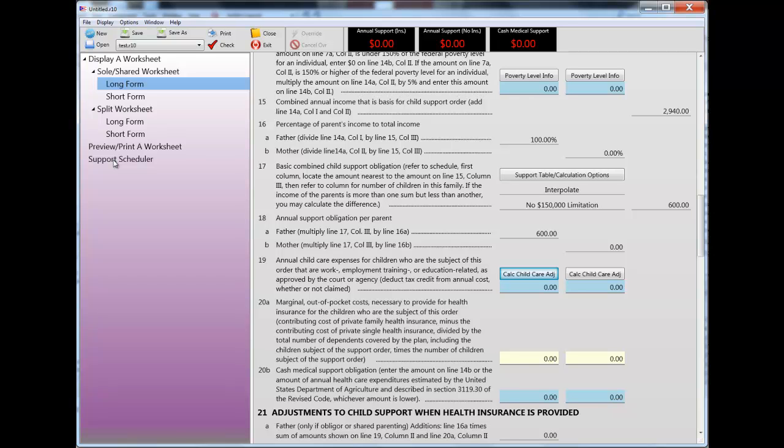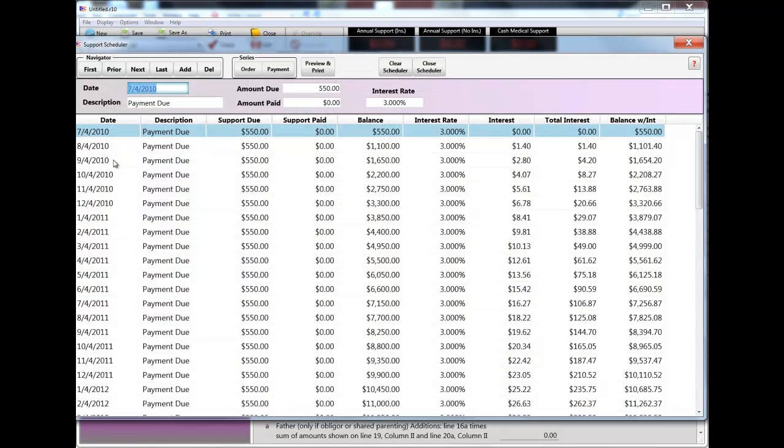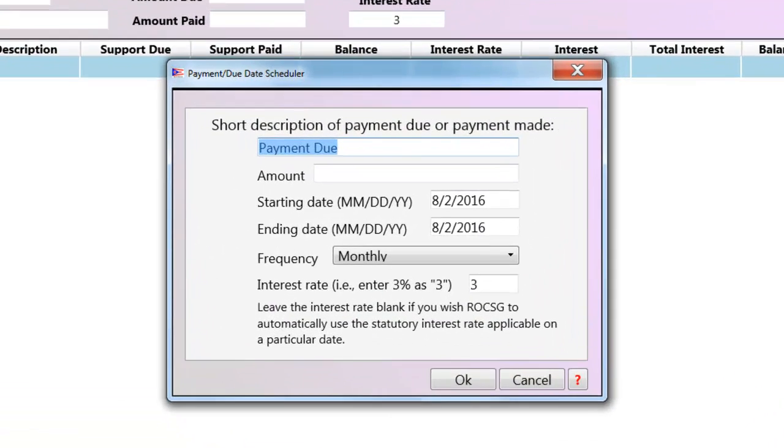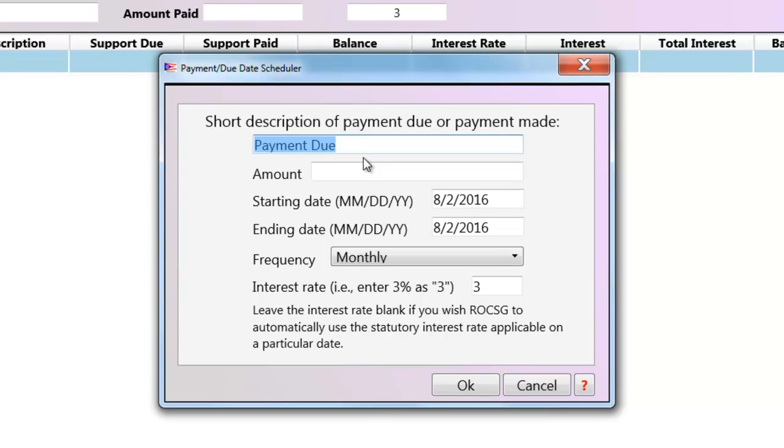Finally, I'm going to spend a few seconds on the support scheduler. It's possibly one of the most overlooked functions in the child support application. Of course, this information is always available from the court or agency that's collecting support, but sometimes an obligor is not in agreement with the official accounting. Does that ever happen? You bet it does. Or perhaps there's interest being charged on arrearage and you want to verify the calculation, or maybe you'd like to negotiate an adjustment to that calculation. That's when the support scheduler comes to your rescue.